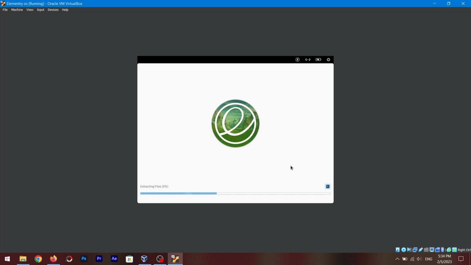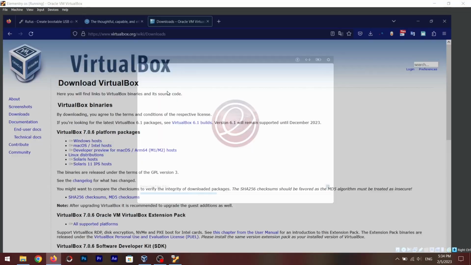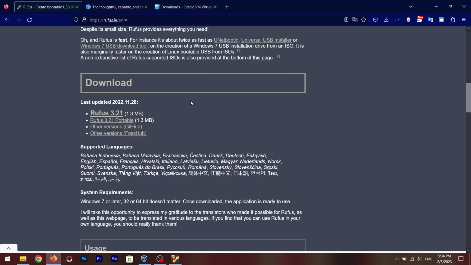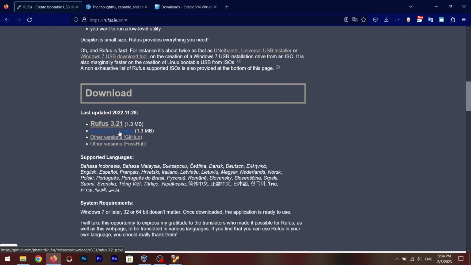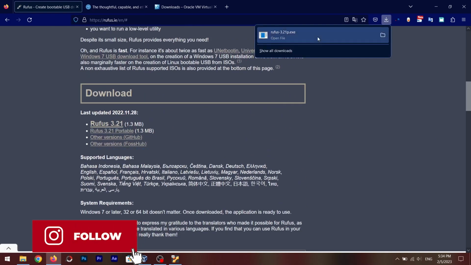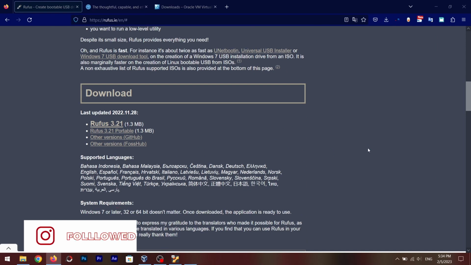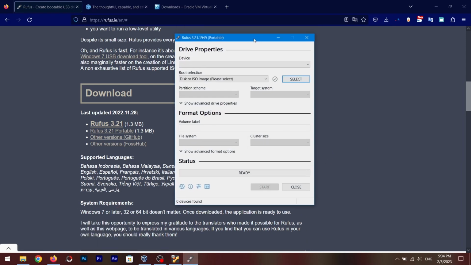These are the same steps that you're going to need if you're installing it natively on a computer. You only need to create a bootable flash drive using a software called Rufus, as you can see here. Rufus is basically a bootable media creation tool that creates a bootable media out of your flash drive, and you have to download it from the official website. Just download the portable version here, and if you open it, it will open right up. You don't need to install anything.